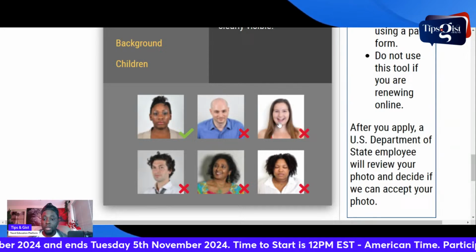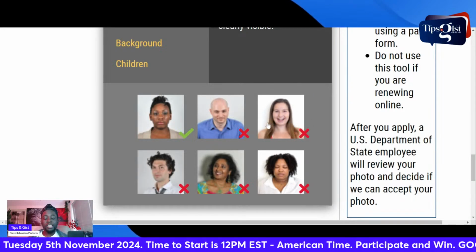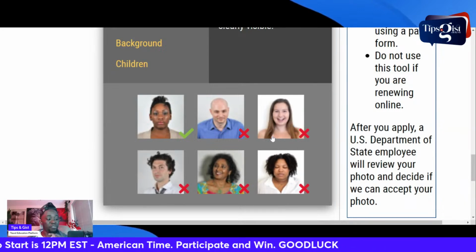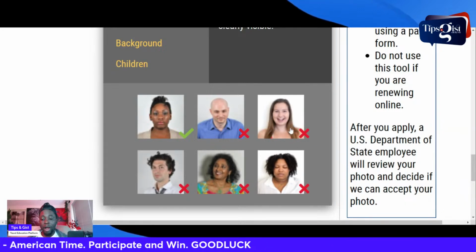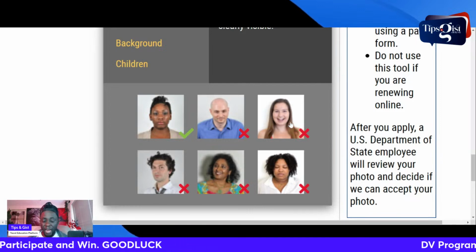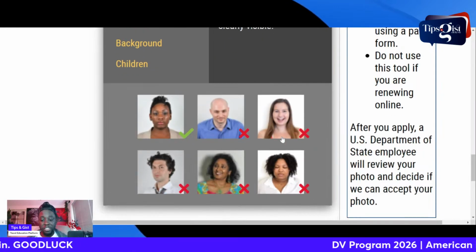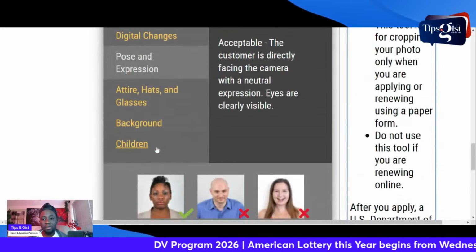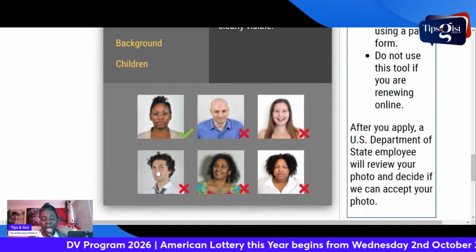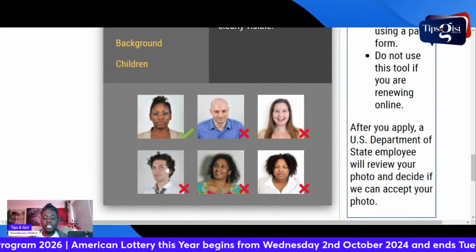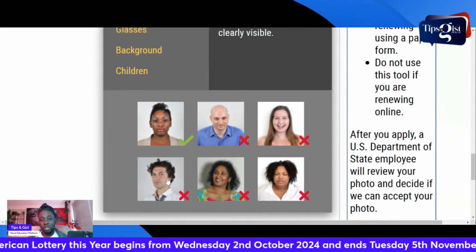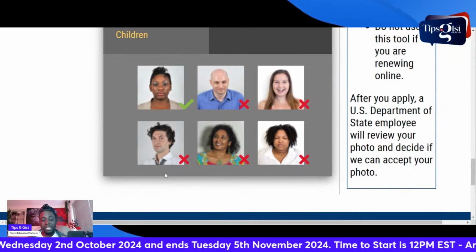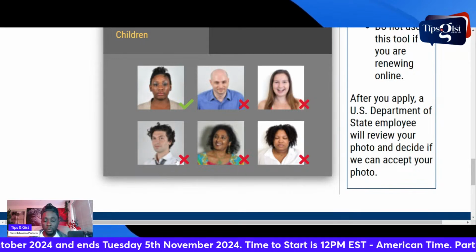That is wrong. If you look at this lady over here, she is smiling or laughing, and that makes it wrong. Even though the eyes are visible and she's looking into the camera, she's smiling. So this is not a neutral facial expression, and that is wrong. If you look at this gentleman, he is not facing the camera. Even though his eyes are facing directly to the camera, his body posture is not facing the camera. He has a neutral face, but his posture is wrong over here.